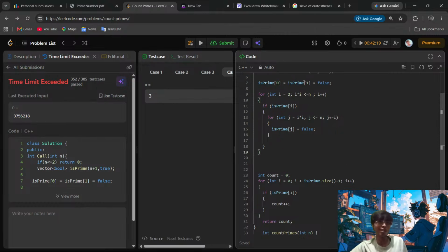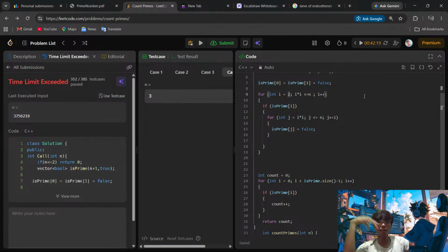So what will this do? If you see this loop, what will this loop actually do? This loop will start from 2. And now what will it do? It will tell that, okay, 2 is prime and every number after that, like 4 or 6 or 8 or 10, will not be a prime. So I will mark that number as not a prime, right? So one thing I understand here.